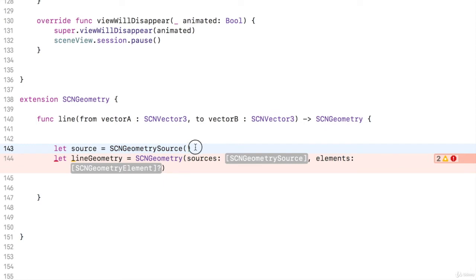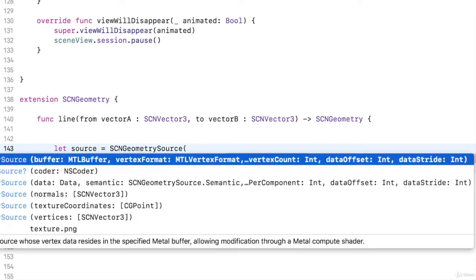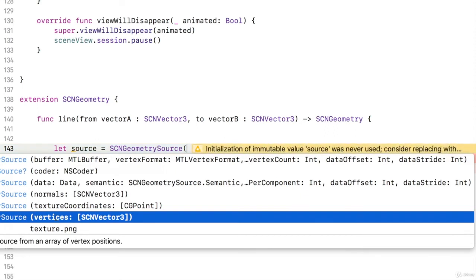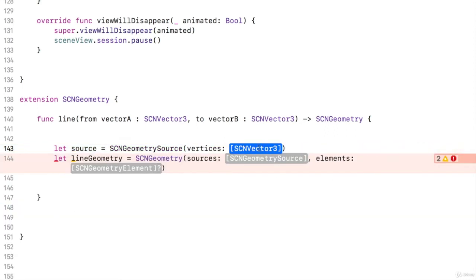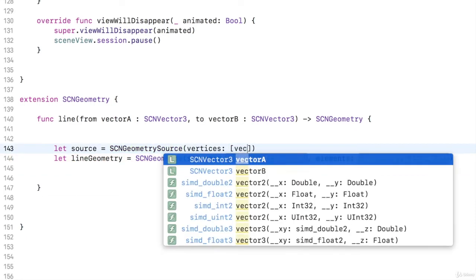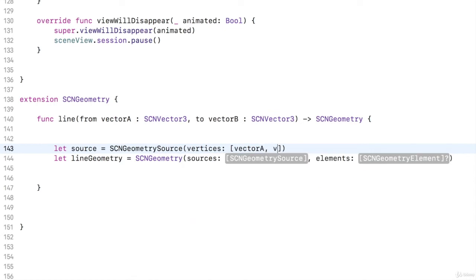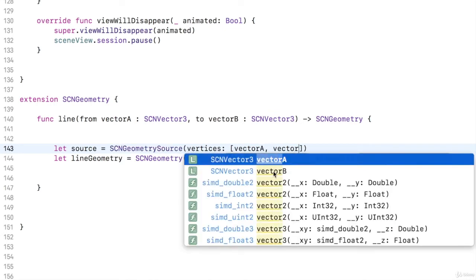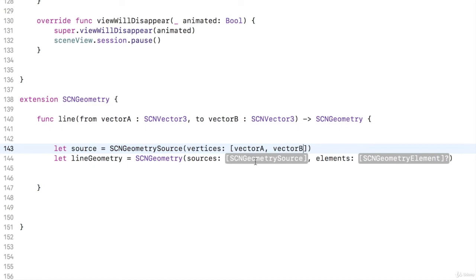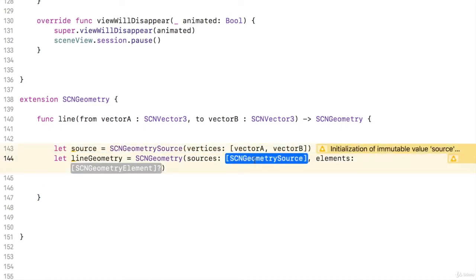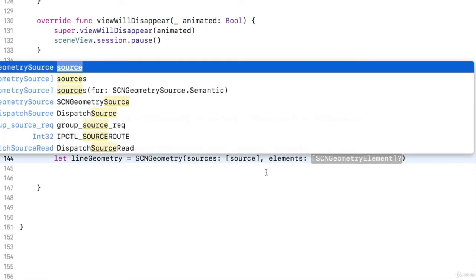So from vertices here, I can pass an array with vector A and vector B. Okay, so here we go, and now in our source here, I'm just going to add source.